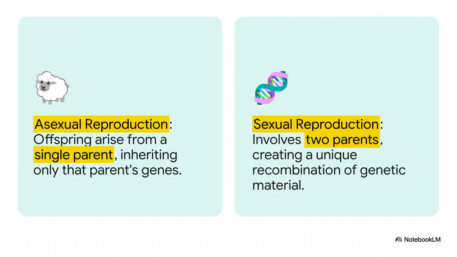On one side, you've got asexual reproduction. You can think of it like life's copy machine. One parent makes a perfect genetic clone of itself. But then there's the other strategy, sexual reproduction. This one is way more complicated. It's all about mixing the genetic code from two different parents to create a totally unique individual. And that's the path we're going to follow today.